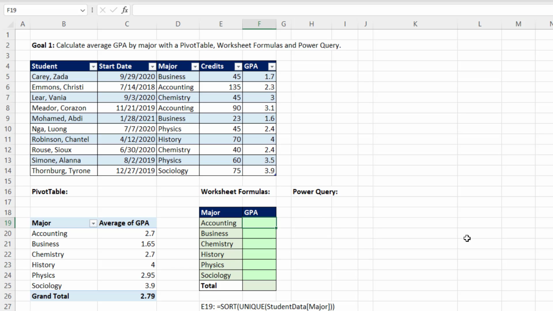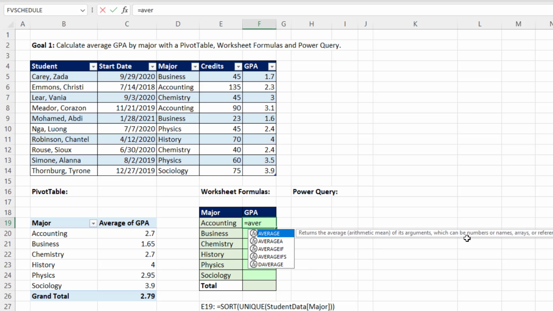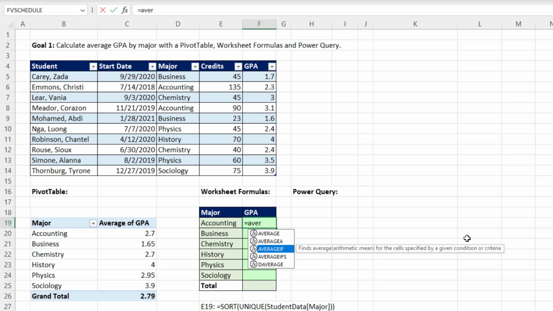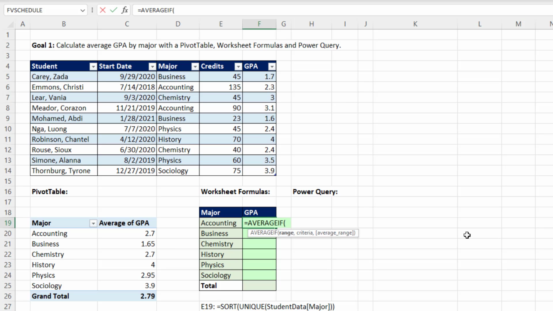Now for average, we use AVERAGEIFS because we have conditions or a condition. I got AVERAGEIF, and I don't ever want to use that. I'm always going to use the S versions. Not only are these argument names in the screen tips easier to read and interpret, but of course, the S version of all these functions allows us one or more conditions.